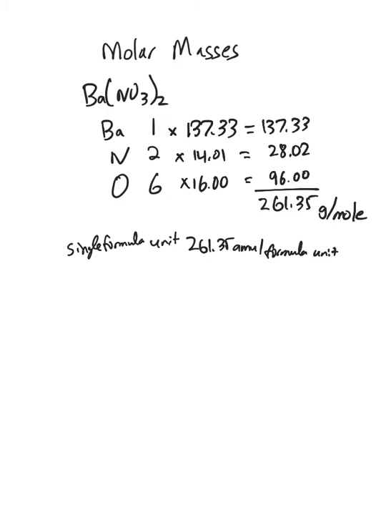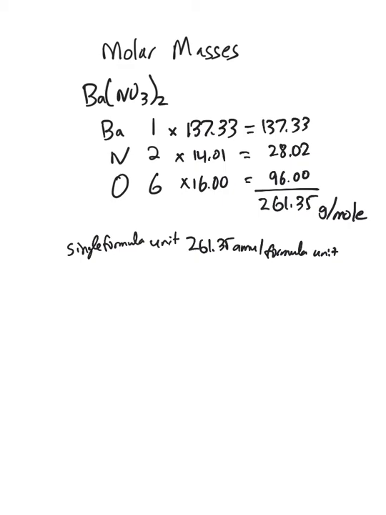How far do you carry out these significant figures? Oftentimes just going to the hundredths place will more than suffice in giving you the number of significant figures that you need. We have mass spectrometers nowadays that can give us masses out to 6 decimal places even. You could use all those decimal places if you wanted to, but that's just extraneous effort. That's really not needed. Most of the time, just going out to the hundredths place will more than suffice.